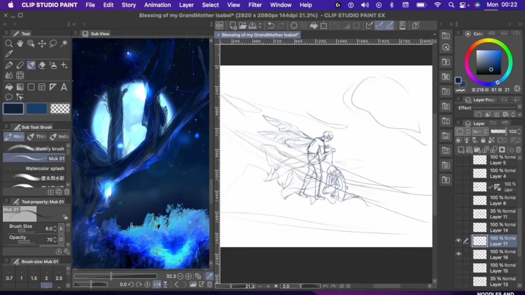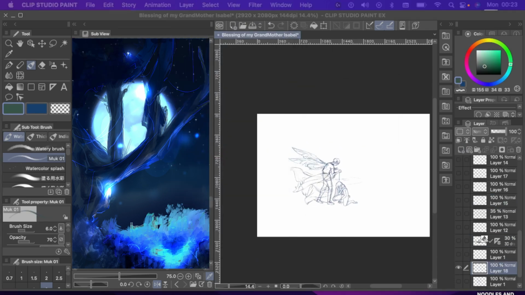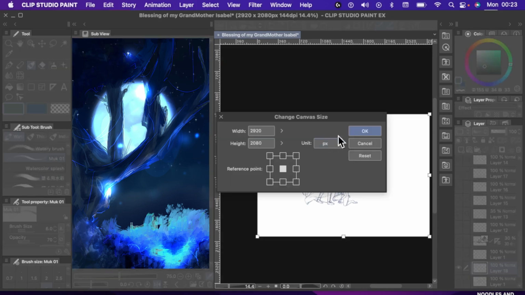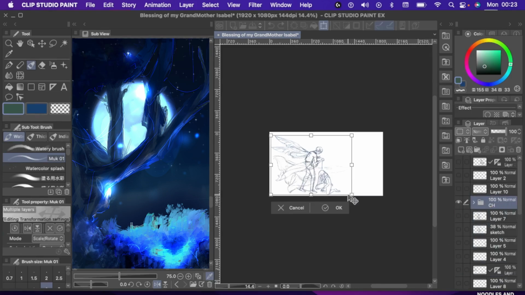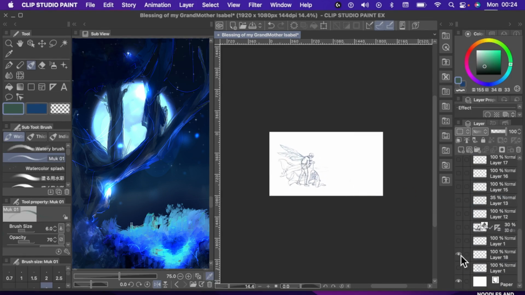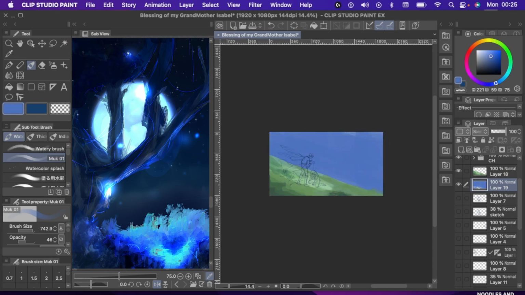I want to express to you that a long time ago I never actually saw references in my life. I never searched for them. I thought that everything must come from my mind. Here I'm just adjusting the size for the canvas, which is going to be 1920 by 1080. I never used to have a reference because I thought the creative process was just through yourself, with nothing that interferes or nothing that can change your thoughts.